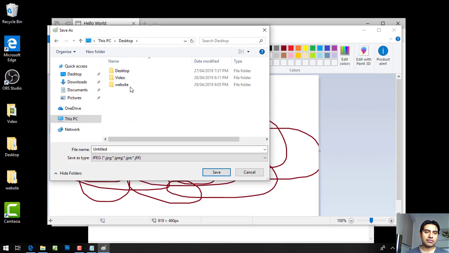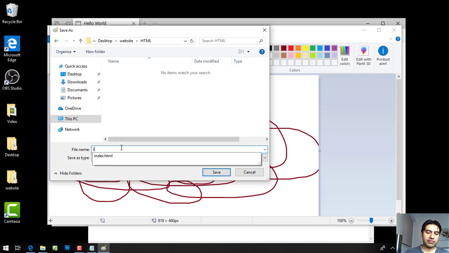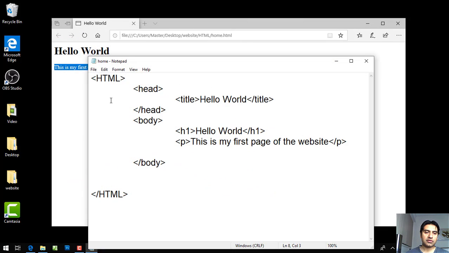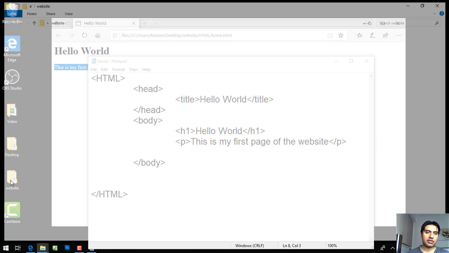On the desktop, website, HTML, image. If you close this file, you will have that image file in that folder.